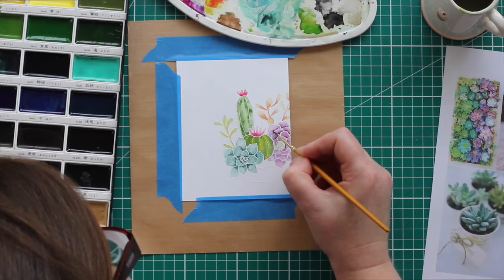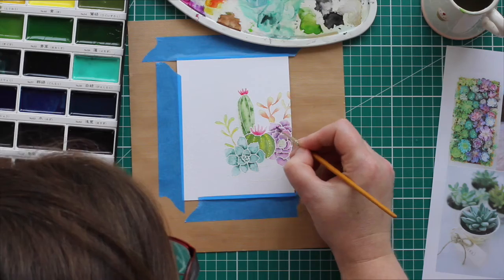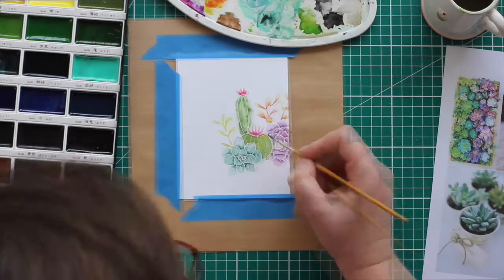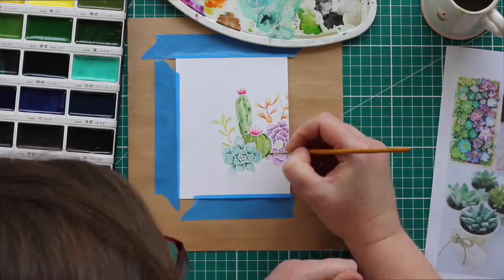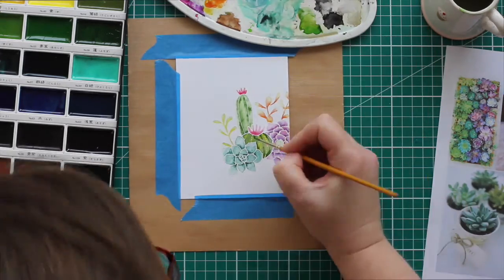And then I'm using a barely wet paintbrush, dipping it into the water and removing as much of the water as possible, just to soften those edges where the darker shading blends in with the lighter part of the leaves.